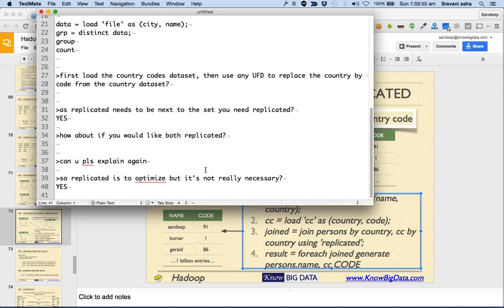Processing big data is all about the optimization game. Optimization matters a lot because when something could be done in milliseconds, or maybe 5 seconds, if it starts taking 10 minutes, it is quite expensive for us. All right.